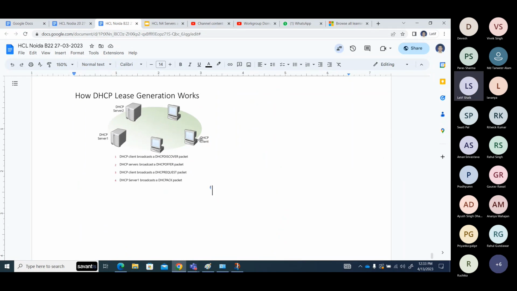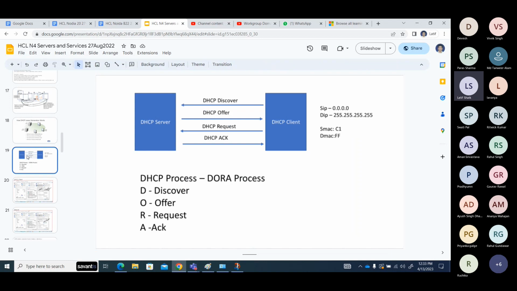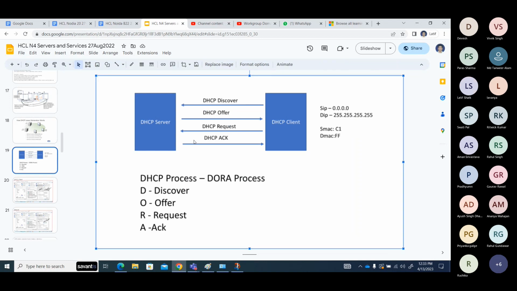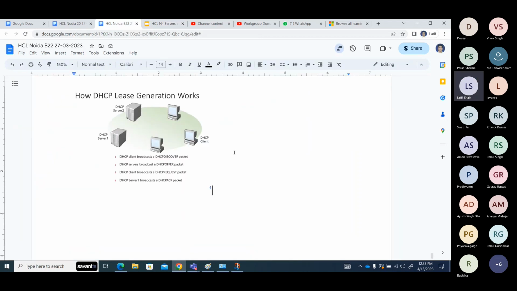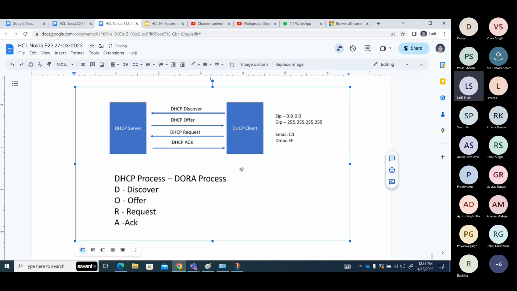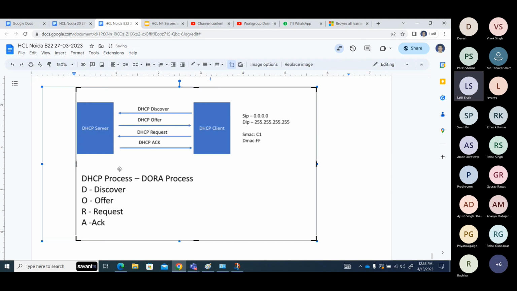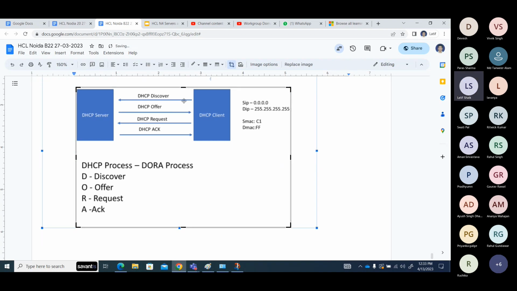So what will the client do? The client tries to discover where the DHCP server is. It doesn't know where the DHCP server is. So it sends a packet to the network as a broadcast.